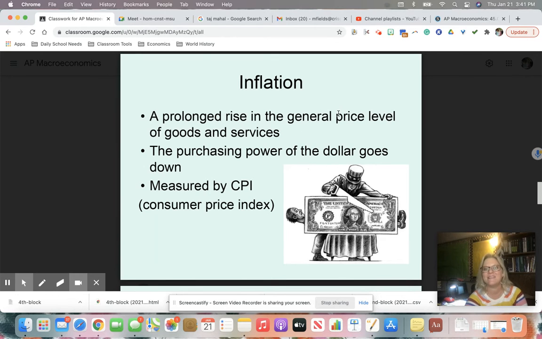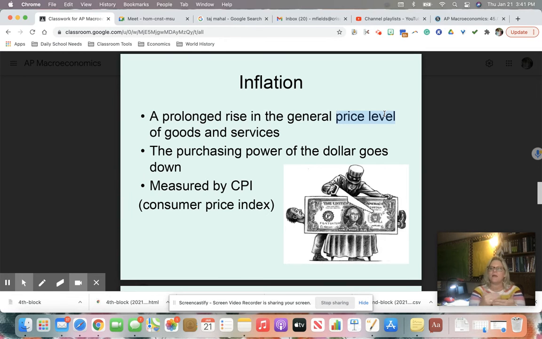And what we mean by price level as compared to prices: if I say the price of paper towels goes up, that's one item, right? Well, the price of toilet paper could go down and offset that. When we're talking about the general price level, we're talking about the average price of all goods and services that are in this sort of consumer market basket. So basically it means all goods and services that most Americans buy, that the price has risen on them.